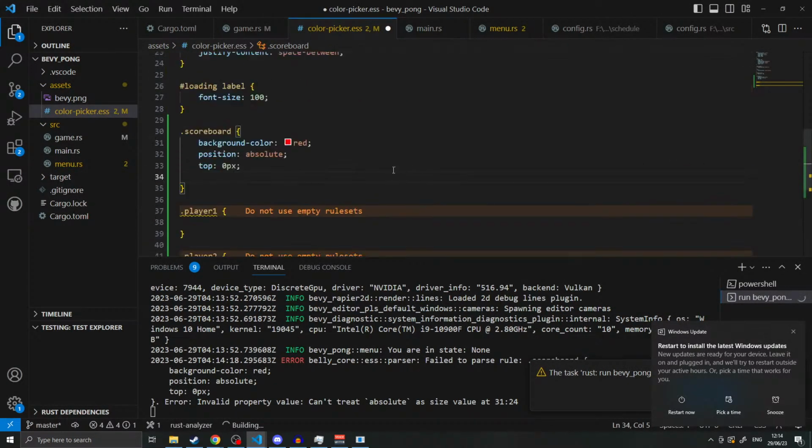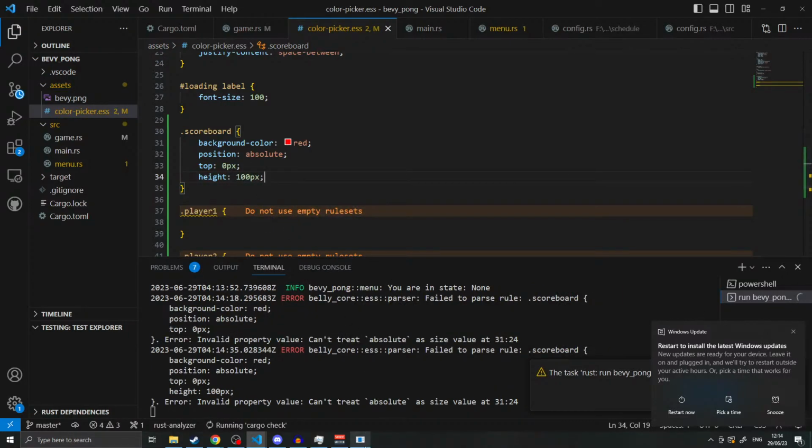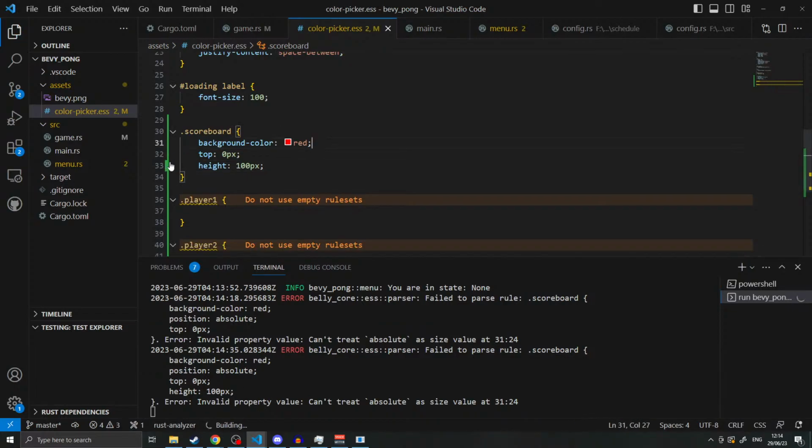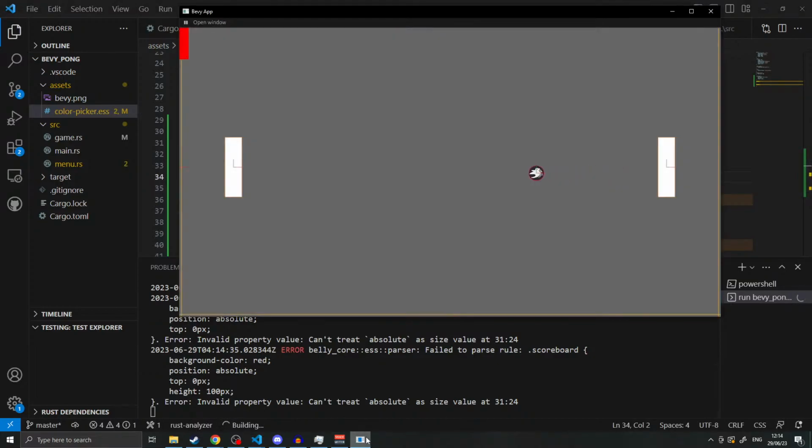Height 100 pixels. Wait, what? Invalid property type. Absolute. Okay.